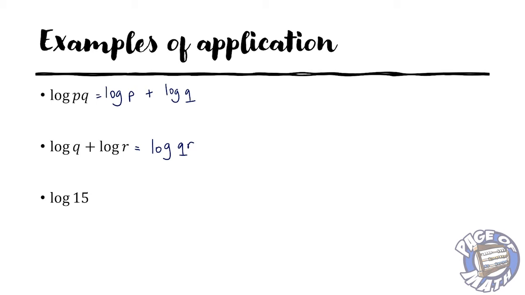How do we write the log of 15 as the sum of two separate logarithms? Let's first find factors of 15. So we could start with 15 and 1. So this could be written as the log of 1 plus the log of 15. Now we wouldn't write it as that because if you remember from our previous video that this here is actually equal to 0. So this would not make sense. So instead, let's write it as the log of 3 plus the log of 5. Why? Because 3 times 5 gives us 15.